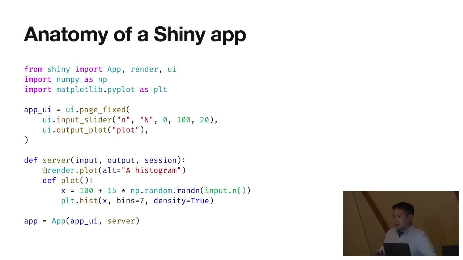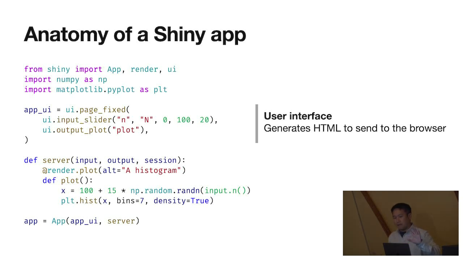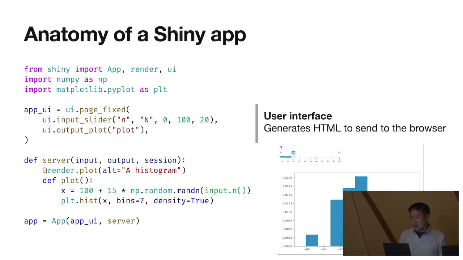Now, I don't expect you to be able to ingest all that code. So for pretty much this whole talk, you don't have to squint and read every line of code. This is going to be a very lean back kind of a talk when it comes to the code. So I want to point out here that there are just two main pieces to any Shiny app. There's the user interface, this first chunk of code. And what it does is it generates the look and feel of the app and sends that to the browser. In this case, there's an input slider and an output plot, and that's what you see in this little thumbnail.